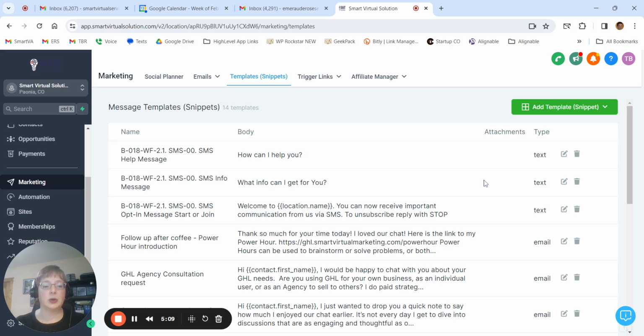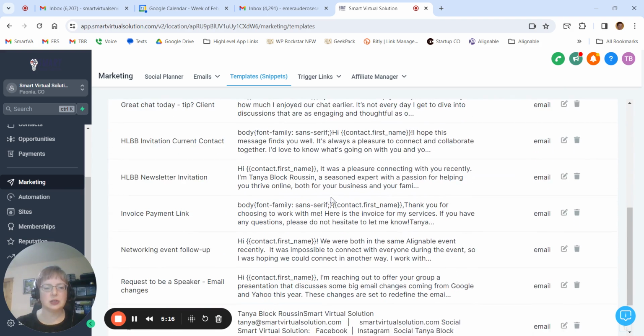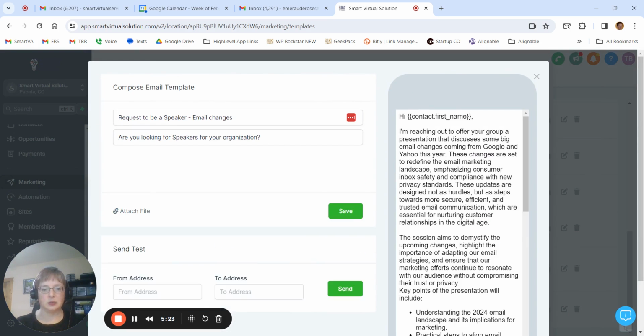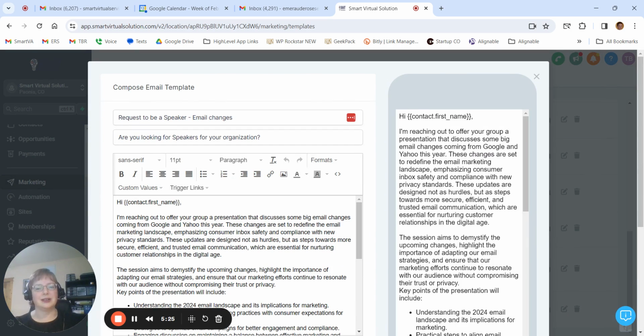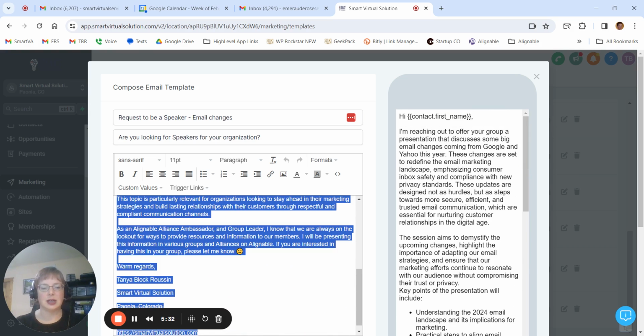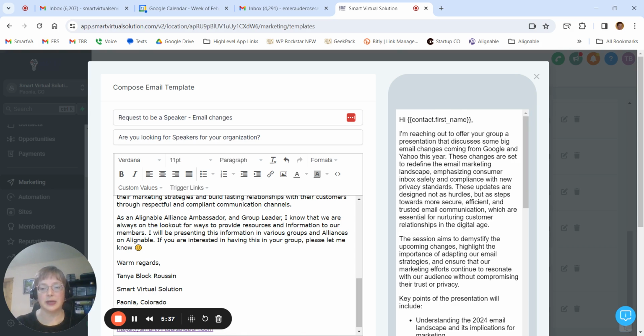In this case, I'm going to go ahead and update the one we were just looking at. So it'll look just the same, it just already has some data in it. I'm going to scroll down to the one that we were just working with, this request to be a speaker, and hit this edit button, the pencil button. I'm not entirely sure why it looks like this when it looked like the other in the other screen, but I'm going to highlight all of this information and delete it, and then I'm just going to repaste it. Hopefully that fixes my little issue that I had on the previous screen.